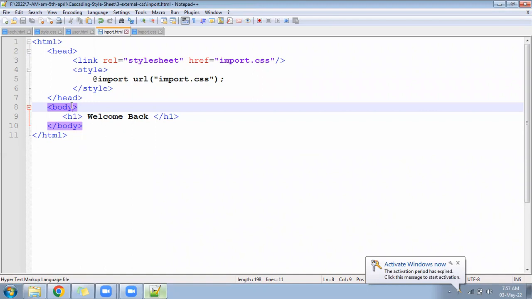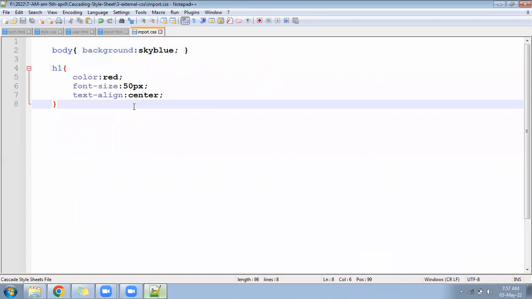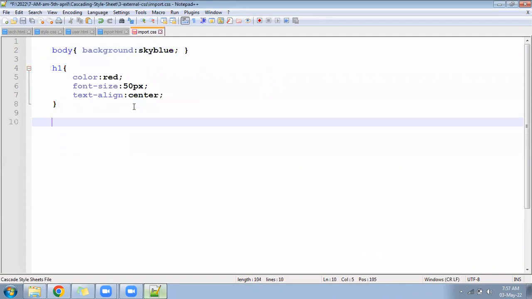So come to the import.css file. Hope your page is loading. Right here we have to write a media query.